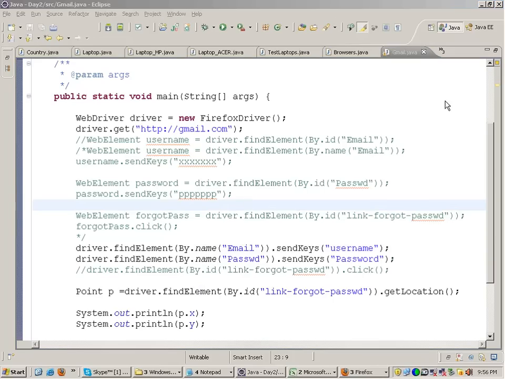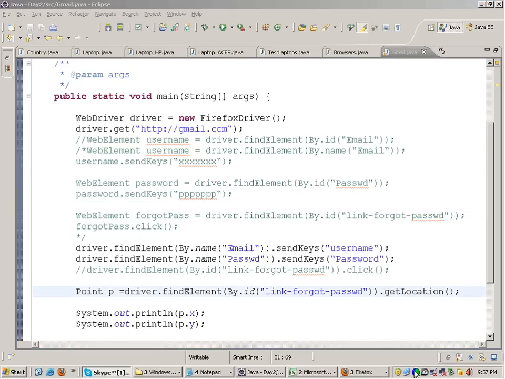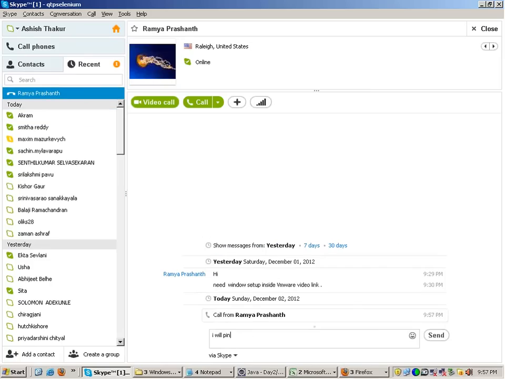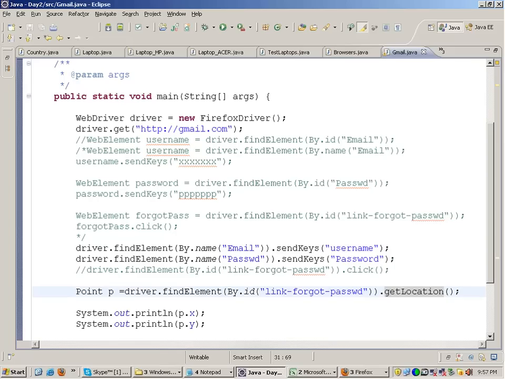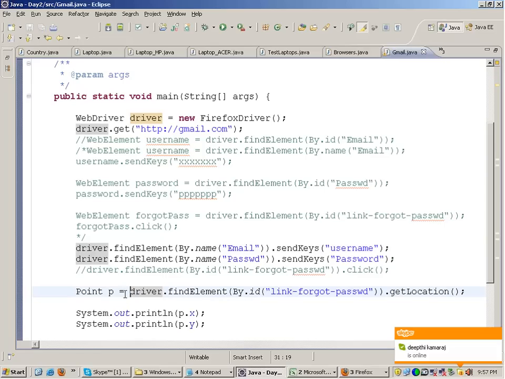A quick question. When we take an object of WebElement and then find the location, what's the difference between that and Point p equal to getLocation?